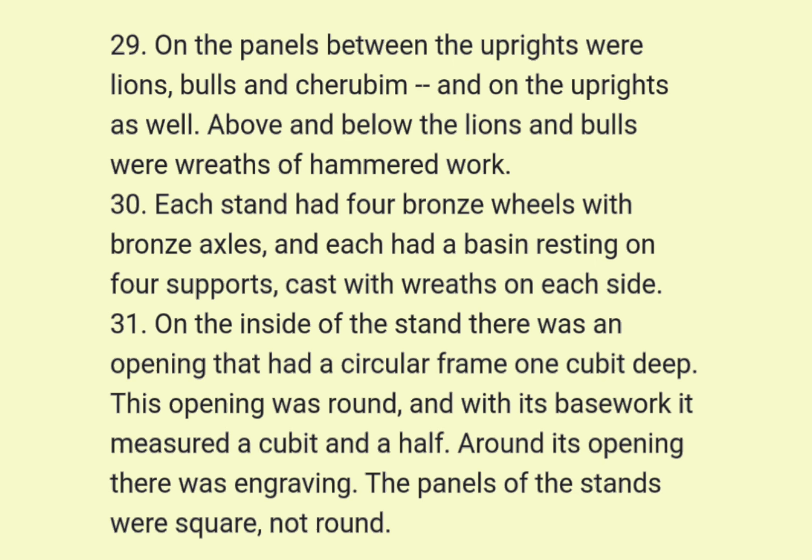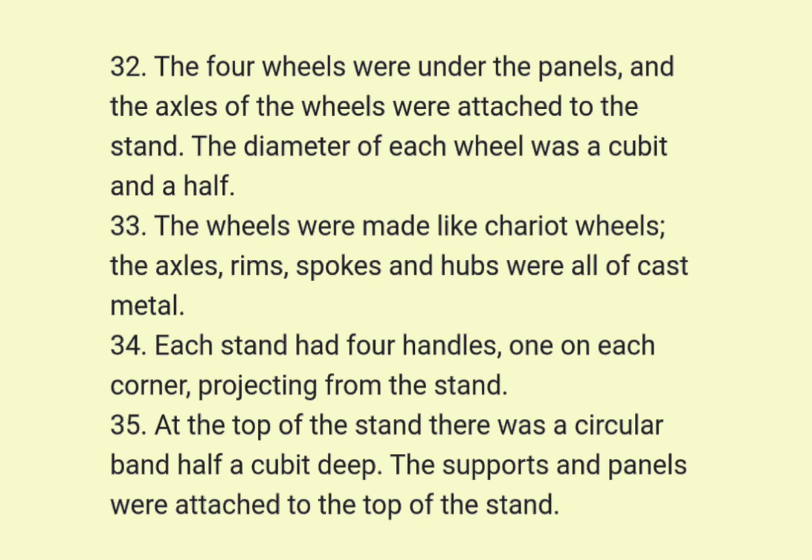Around its opening there was engraving. The panels of the stands were square, not round. The 4 wheels were under the panels, and the axles of the wheels were attached to the stand. The diameter of each wheel was 1.5 cubits. The wheels were made like chariot wheels. The axles, rims, spokes, and hubs were all of cast metal.